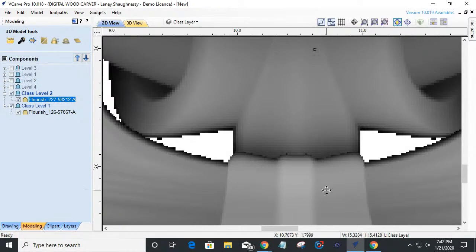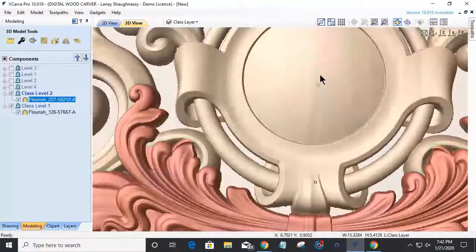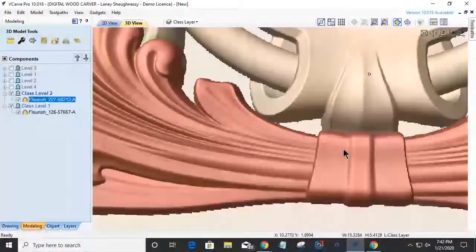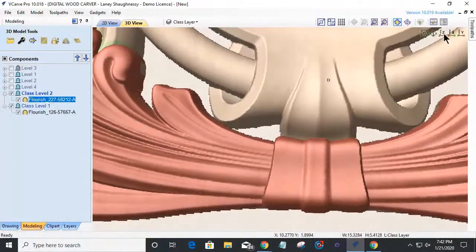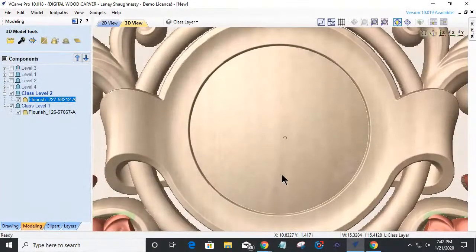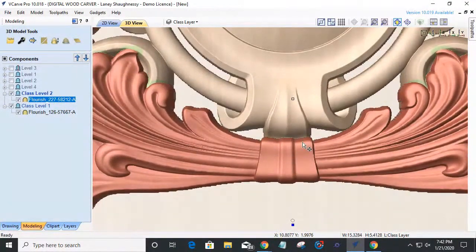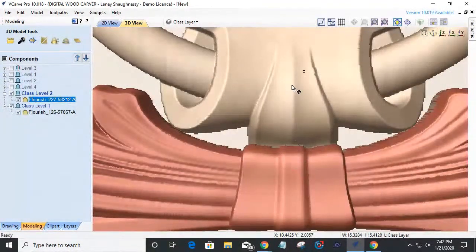The 2D view may not help me see what I'm doing, but if I go to my 3D view, I can absolutely control and work in the 3D view as well. Let's get this straight on, zoom in, and pull it straight up so I can see where I'm working. What I'm shooting for is to be pretty close to center here.